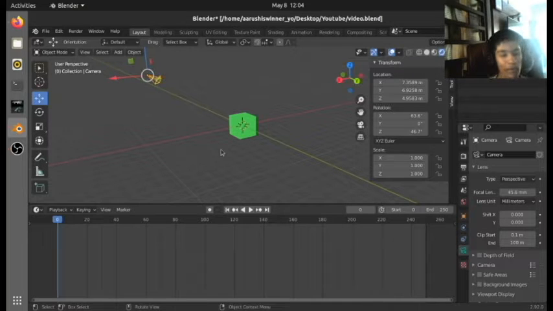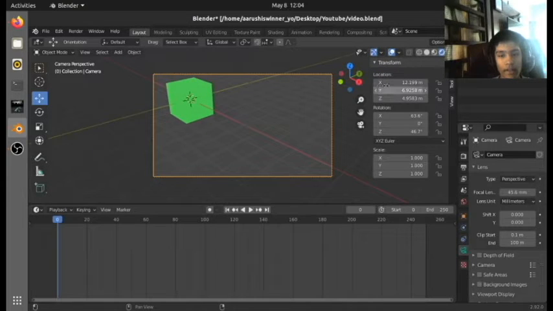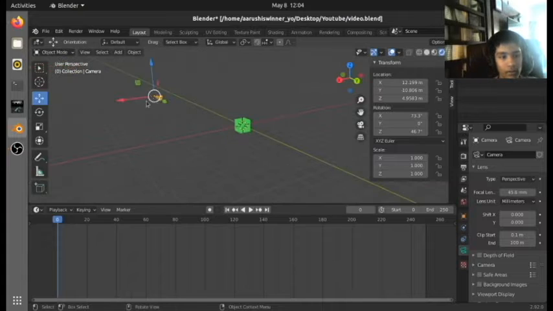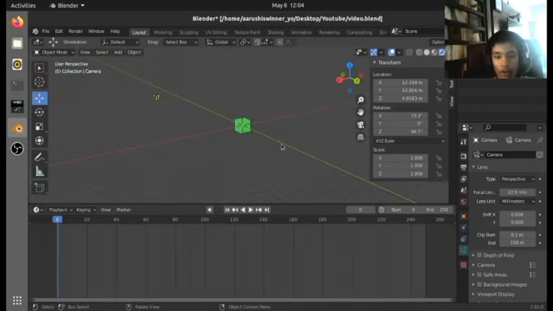For making this animation, we need a cube, a plane, and more cubes. First we're gonna hit 0 and go a bit behind in the x and y axis so that we can get a bigger frame. Okay, there we go. Now we get a bigger frame so that we can record it.